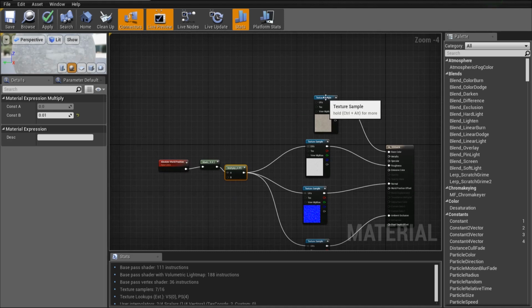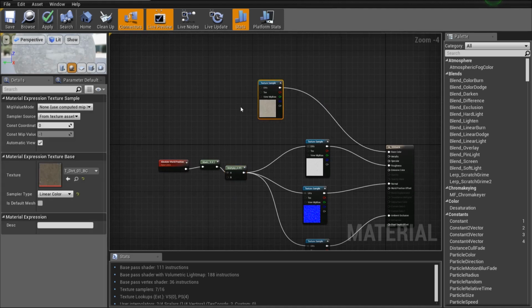Alright, so the next thing that I'm going to do is change the parameters in this one, because I want it to blend based on the vertex colors that we have.